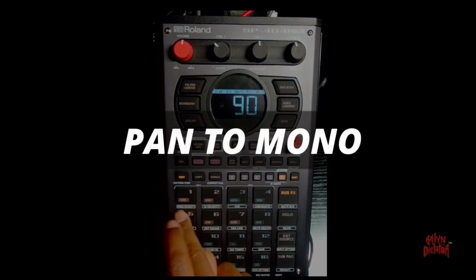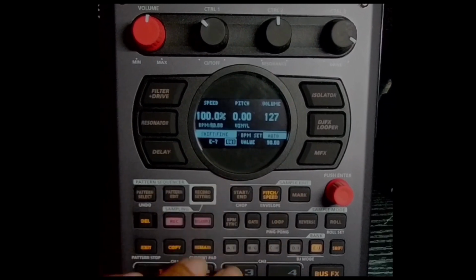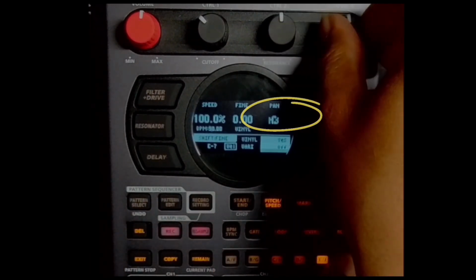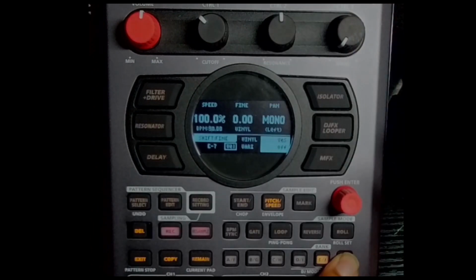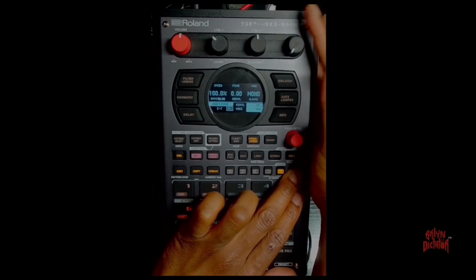Tip number 12, if you're working on drums and you may want your drums in mono, you go into pitch speed, you hold down shift, and you turn the C3 knob all the way to the left or all the way to the right for a mono signal.